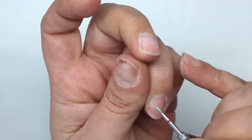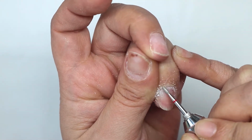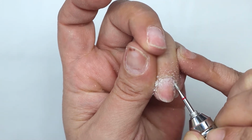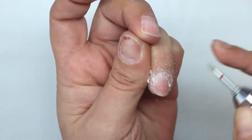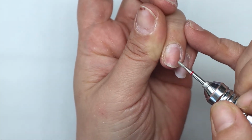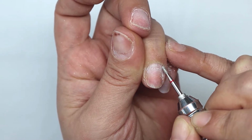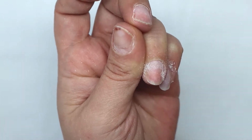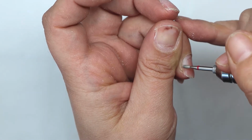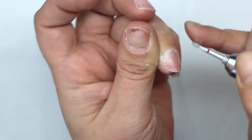Again, I'm showing you a closer look, but my camera seems to not focus so well in some areas, but here we go. So what I'm going to do is do all the nails in reverse, from the left to the right, and then I'm going to go back and go from the right to the left to finish off my procedure. It's very important to go both ways. Normally it's half of your nail to the left and then you reverse it and go half of the nail to the right, and that way you are cleaning under there as best you can. So that's the best maneuver I found throughout my years as a nail tech.